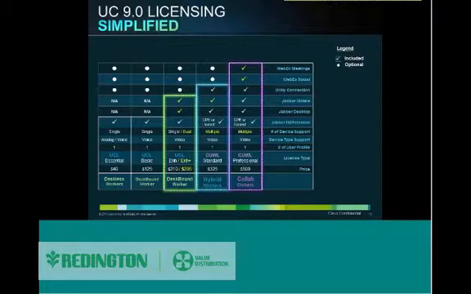The first UCL license is the UCL Essential license, for deskless workers, like a user who has only an IP phone. This license serves a single hardware device, that is the IP phone, and it will not cover any additional functionalities or application features like Jabber, Unity Connection, or WebEx.